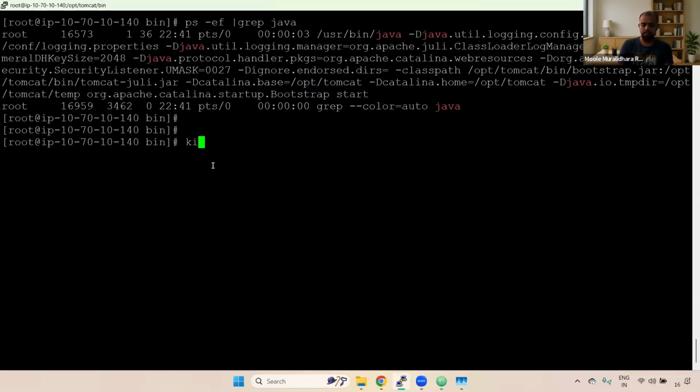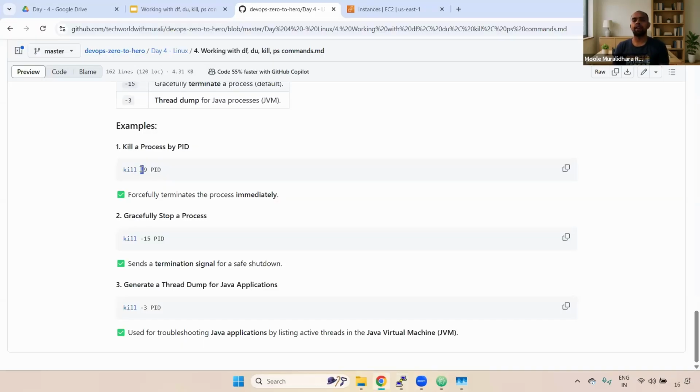Whatever I gave, kill -9, and then here you need to give the process ID. What is the process ID? This one, 1616573. Now you can enter. Now when you run this command, this particular process ID is immediately terminated. It means it is terminating forcefully when you use this kill -9 command.